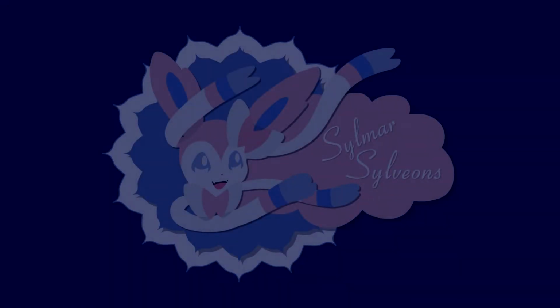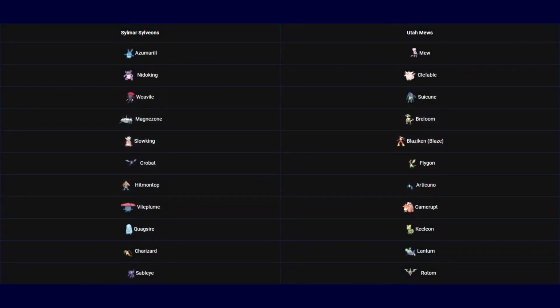Hello everyone, I am back once again, and today we're going to be finally showcasing week 3 of the PAC League. My opponent for this week is actually going to be Ragewin of the Mews, and the draft, oh boy, the draft is actually particularly interesting, because I wasn't very sure of how to approach this team, just given the fact that he has 3 bulky Pokemon on his draft, particularly the Mew, the Clefable, and the Suicune.